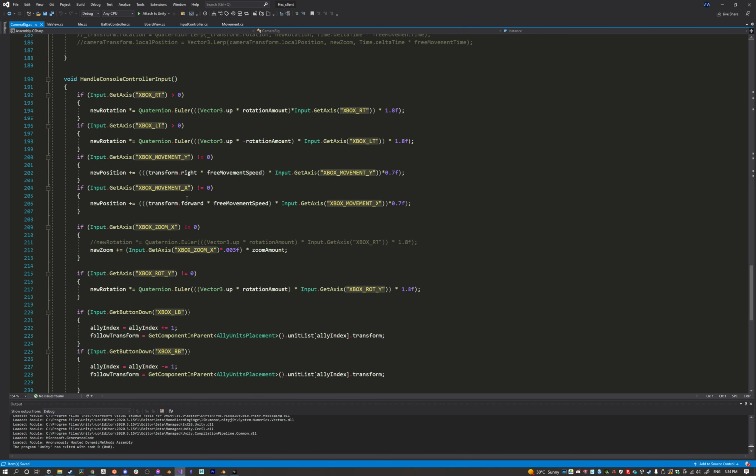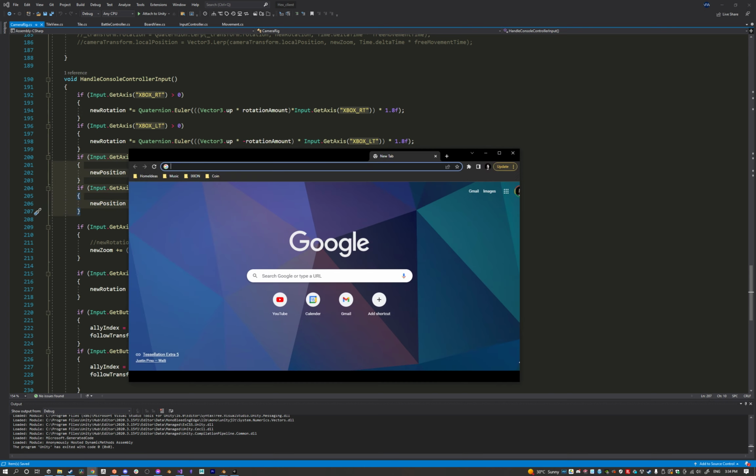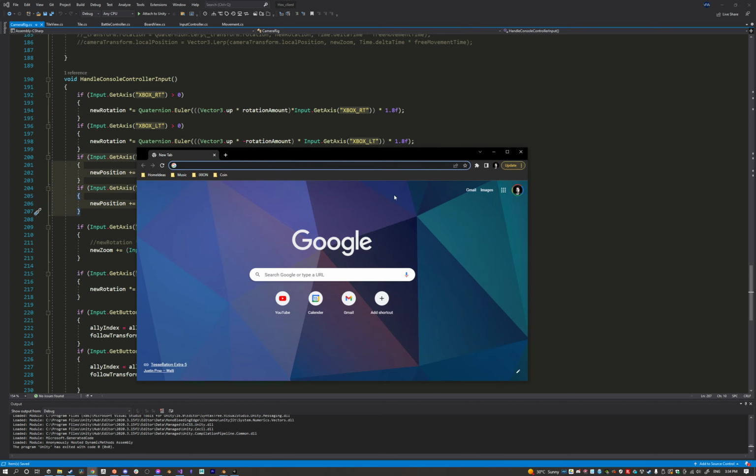This one here. So instead of doing this, I have to get the numbers. Unity Xbox controller mapping.